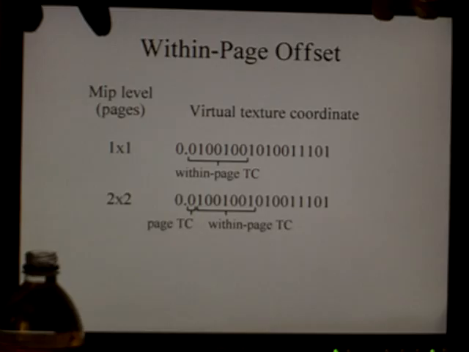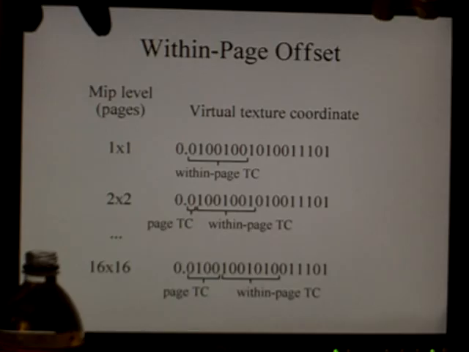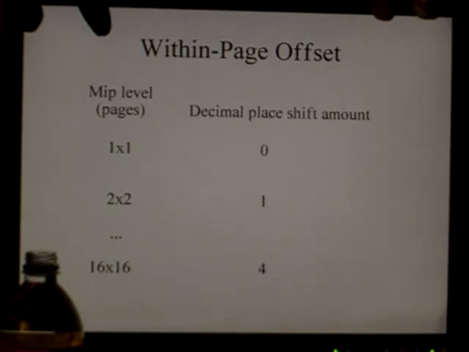If I continue going down the mipmap levels, I keep adding bits in the same way. So by the time I'm down to the 16 by 16, I need 4 bits on each coordinate to index into 16 by 16, so I'll need to shift down by 4. So the shifting amount follows this simple pattern. It just keeps incrementing. And if I name my mip level so that the 1 by 1 mip level is mip level 0, if I use that by convention, and then the 2 by 2 is mip level 1, then I can just say that the shift amount that I need to use is the mip level.